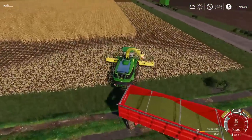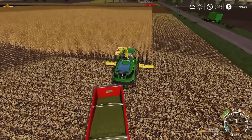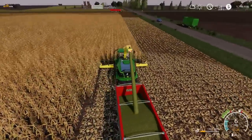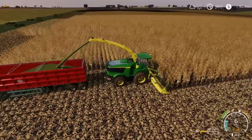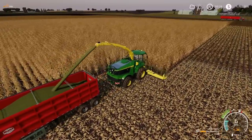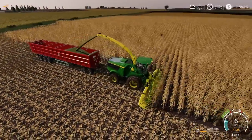Well, a little bit of a kick there. Just trying to give myself a bit more of a headland this end. I think one of the reasons why it got caught up is because it wasn't full, it just caught up a little bit on the turn. So I'm hoping that by giving myself more room, it'll swing around in a smoother arc, rather than trying to come around too tight on itself.